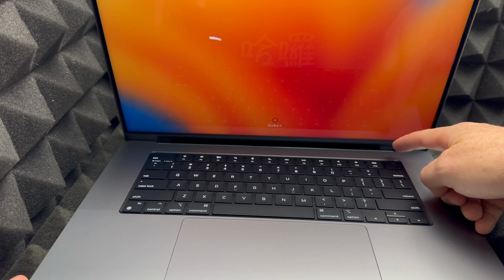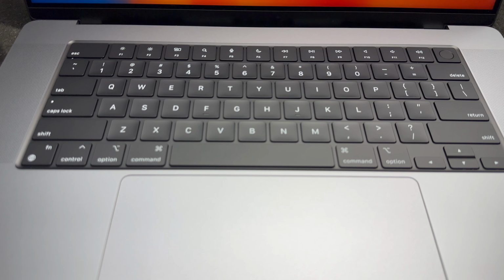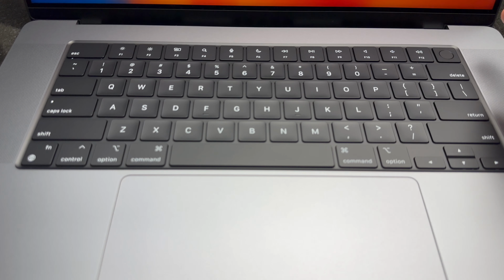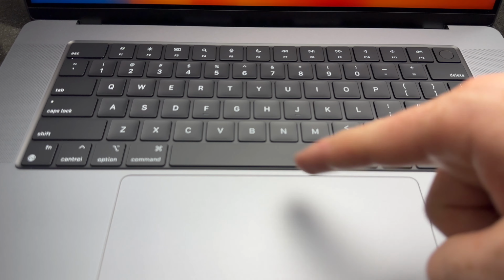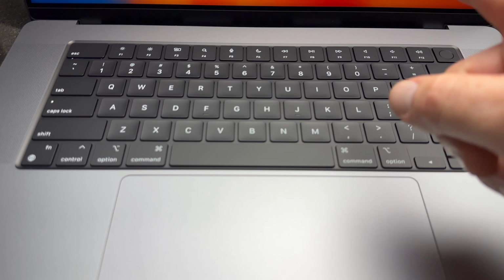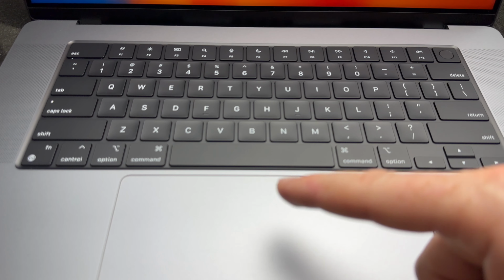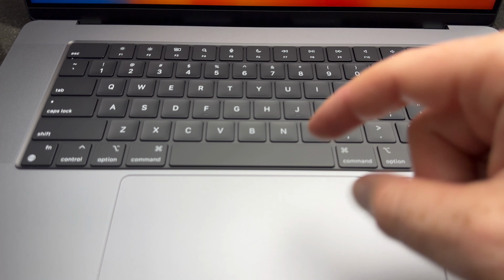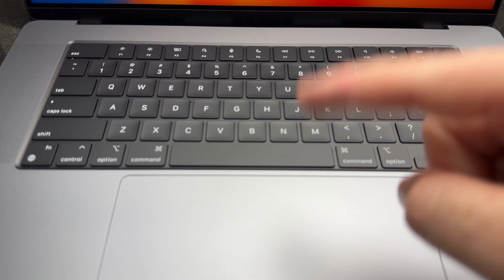So this up here is not just your fingerprint, that is also your power button. Here I'll have a better shot. Once again, this is your fingerprint on the top right-hand corner, but it's also a button. You can hold it down to force shut down your Mac at any point if you have to do that. Other than that, here you have your trackpad, where you do have to click for now in order to make any clicks actually work. But later on, we can set it up so we can just tap and not have to click into it, because over time, your trackpad will wear out if you keep clicking.